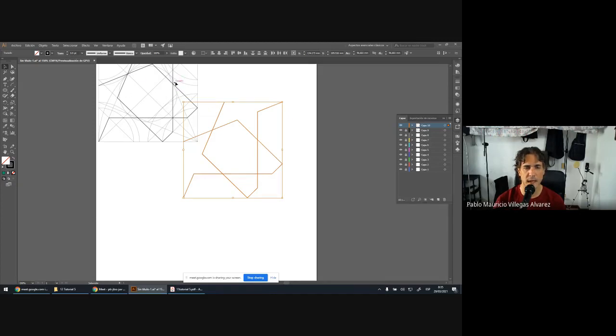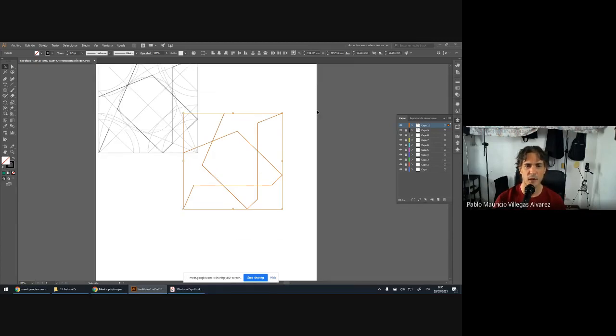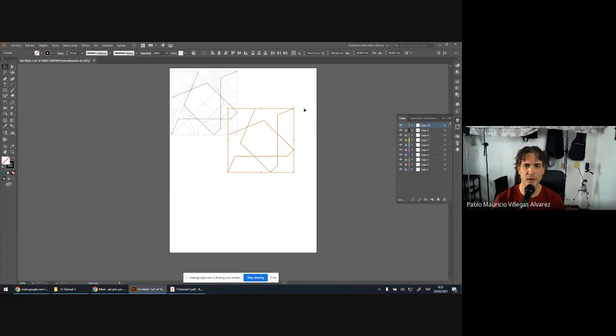This one is safe, because you know that fivefold, the family A, you can do a lot of possibilities with this pattern, with these construction lines, so you don't need to go again through all the process. You only hide this one, and you have everything to develop the pattern. It's very easy. You can have everything with you. You don't need to go again to do the square and the line.